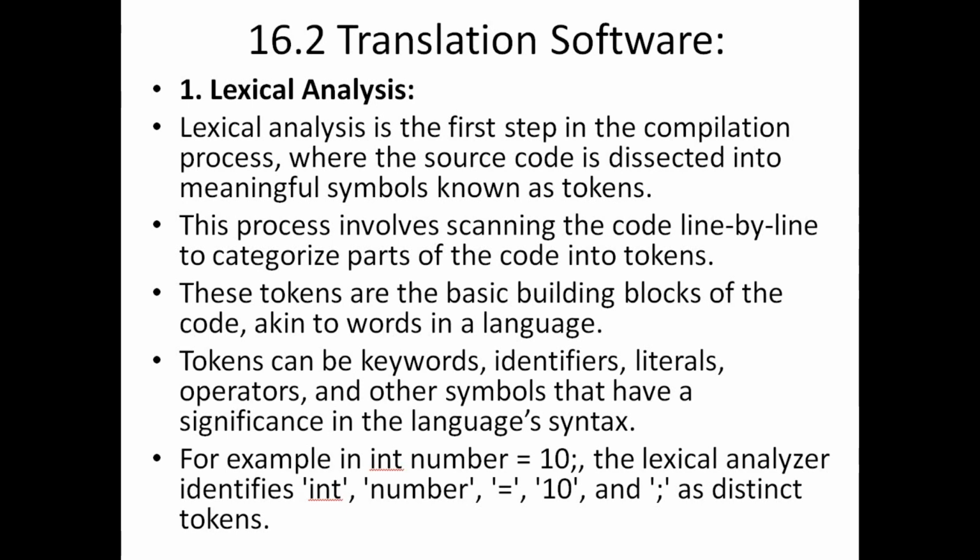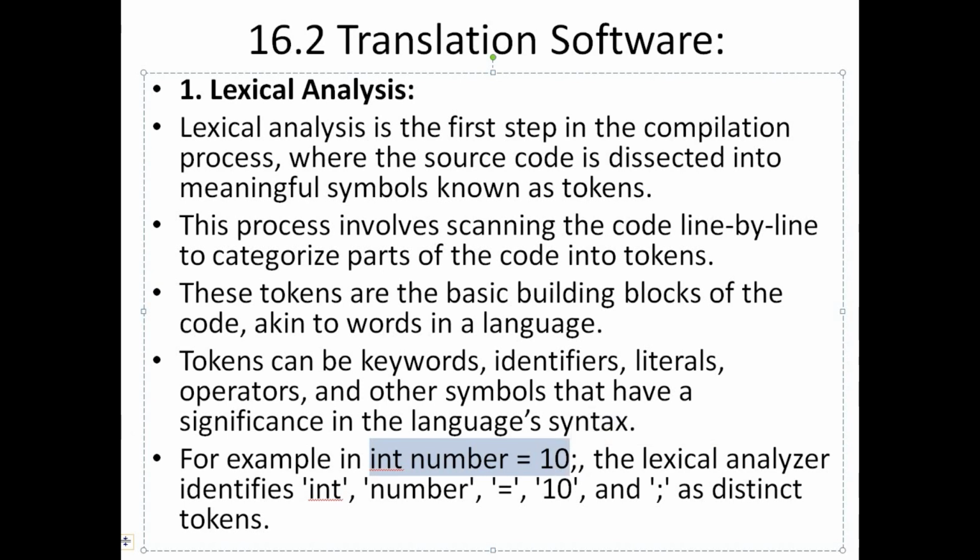For example, int number equals 10. By the way, this is written in Java, and C# also follows the same format, but this is from Java if you're interested to know. The lexical analyzer would break it into words or tokens. This would be one token, this would be the second, third, fourth, and fifth.